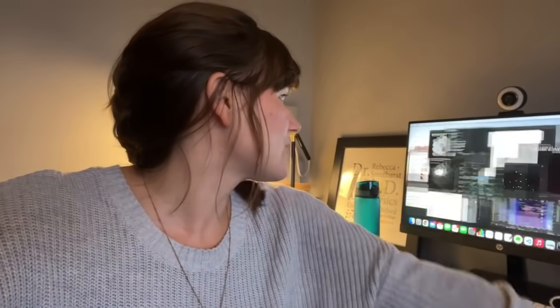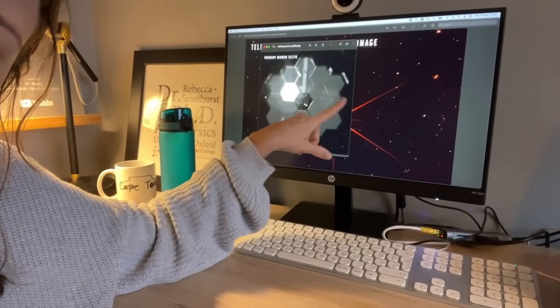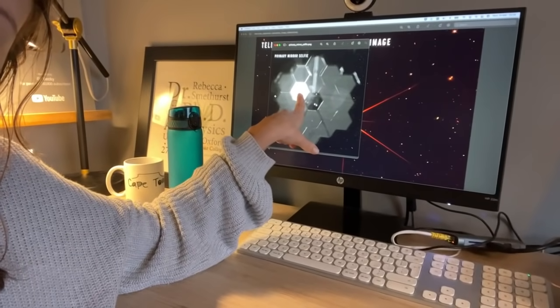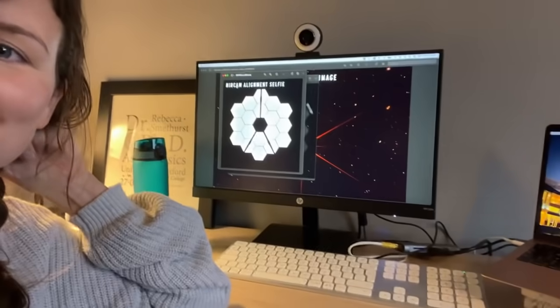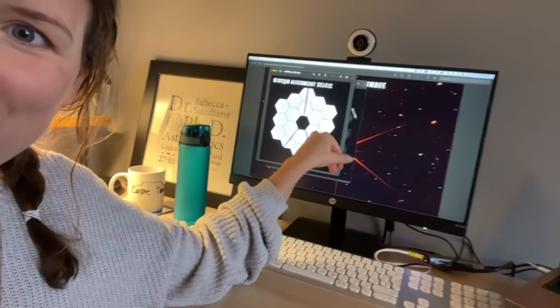Anyway, we're back. The point is the detail is incredible on these galaxies and we're so, so excited about that. They also released the selfie image that the mirrors took prior to the alignment phase — where it used almost like a pinhole camera to see the reflection off the mirrors. They've now released the updated version of that, and essentially all the segments of the mirrors are reflecting all of that light onto the detector. They're all aligned. You can't see light spilling in between — you can just almost see the gaps. It's just incredible.